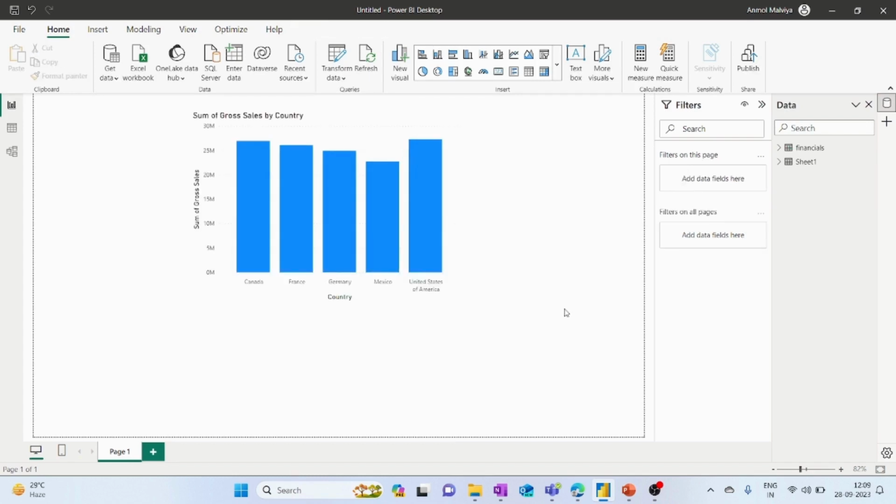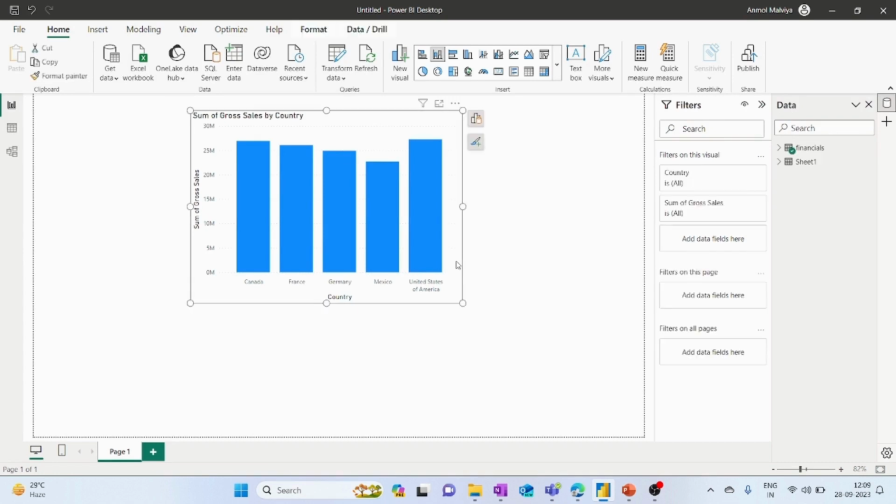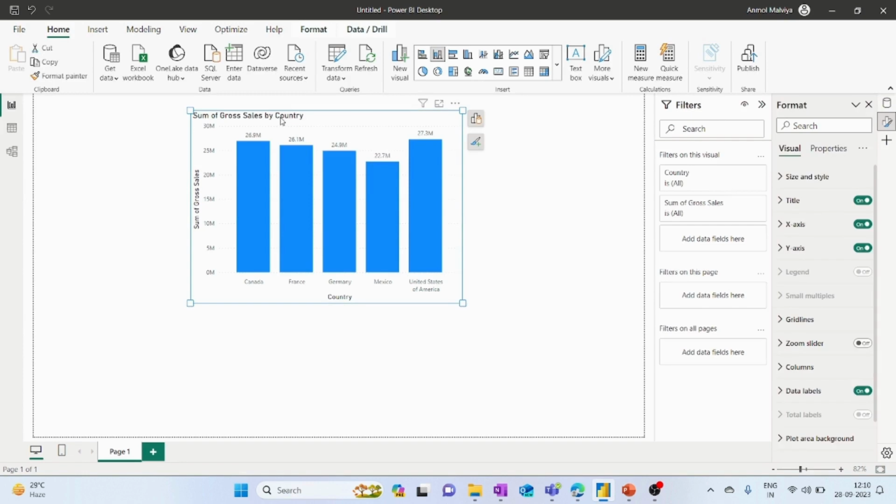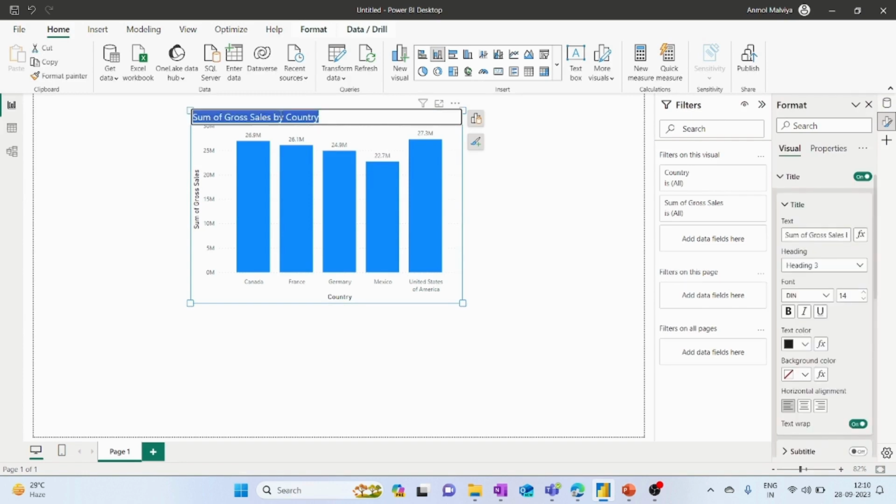Now moving ahead, how can we work with this visual? Working with this visual has never been smoother. If you want to add data labels, just click on this paintbrush icon and you are good to go. You will get the options to add data labels directly from here. No more hunting through menus to find the options to add various details to your visual. Now if you want to edit or format this visual, what do you have to do? If you don't like the title, you can simply double-click on it and you will be able to edit the title.